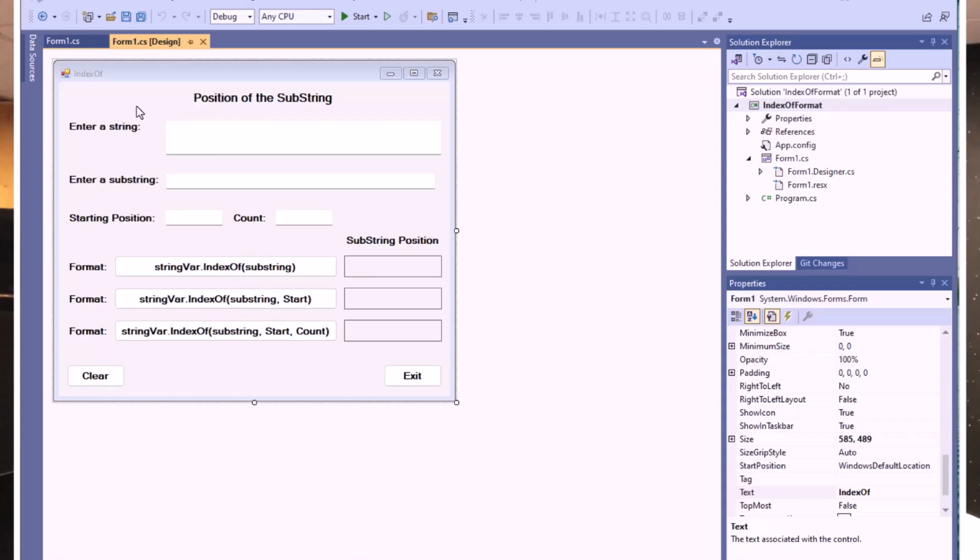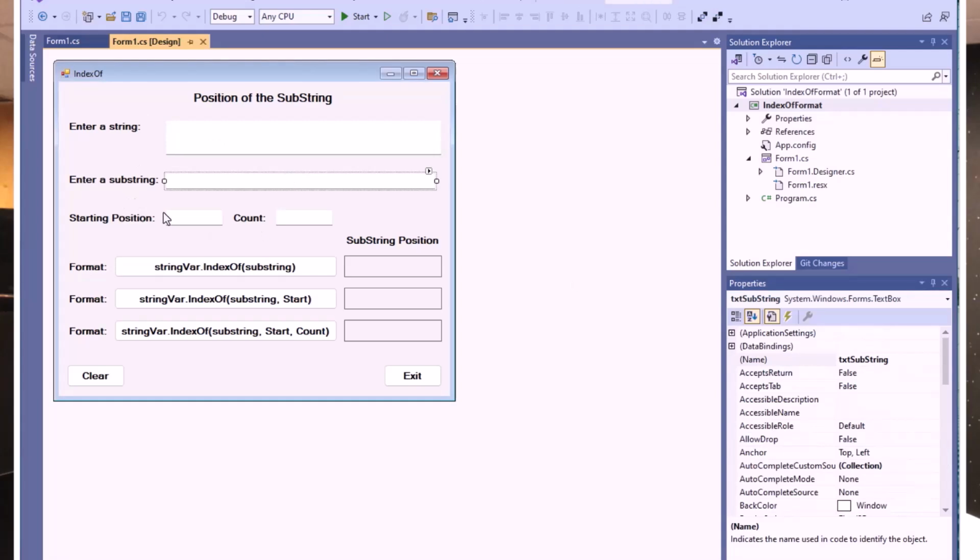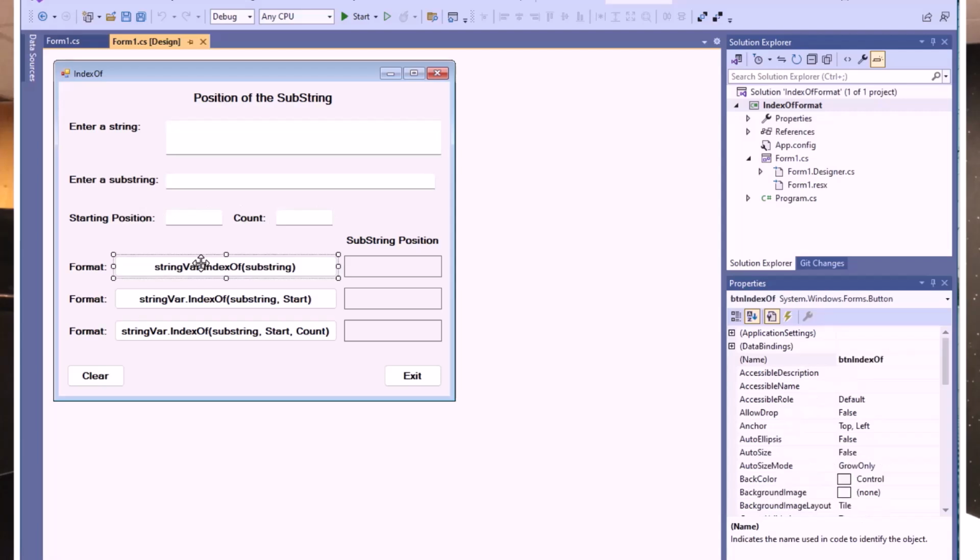But if we look at the code of this thing, we've got all these variables here. We've got a text which is called text input string. We've got the text substring here. We've got a position here, a text txt start it's called, and txt count. So that's why you're going to put in your starting position and your count position. This guy right here is a button that's called button index of.